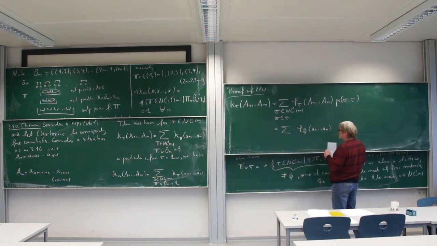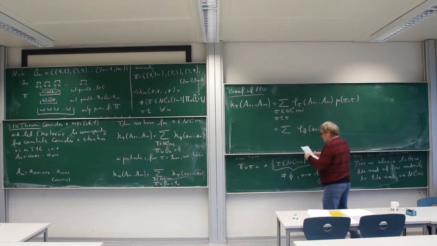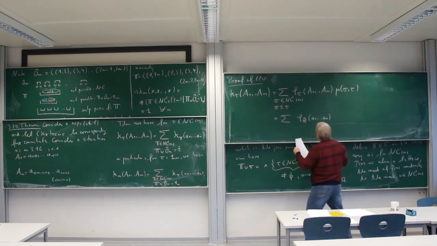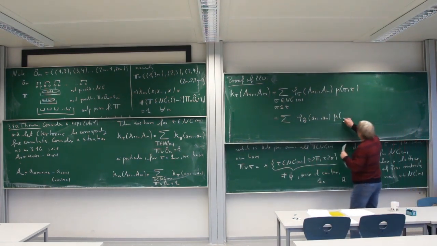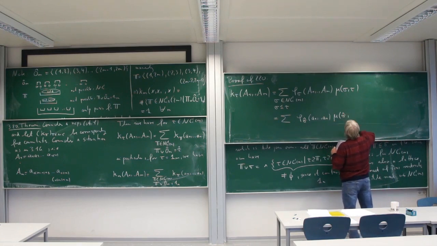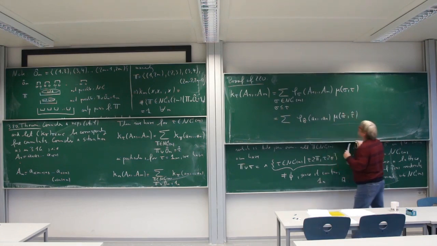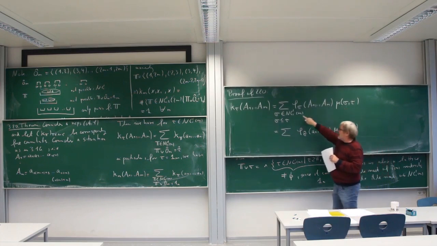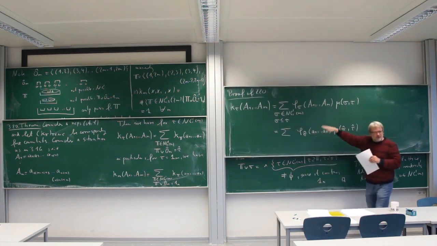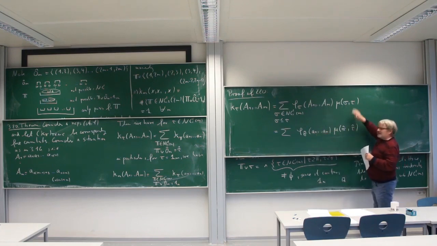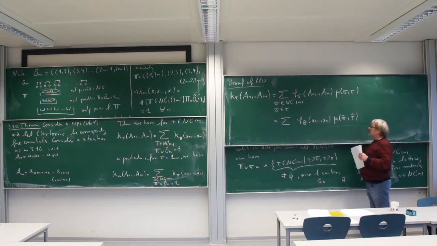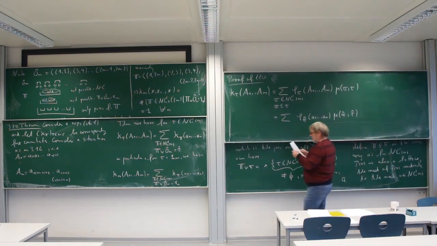And now actually, you see, I want to go over essentially to the hats, and we have seen that this hat mapping also preserves the Möbius function. So if I like, I can also write this Möbius function as mu of sigma hat tau hat. So this is the Möbius function in NC of M, but I want to go over to NC of N. So here I have achieved this, so that I also achieve it here, but we have seen that the hat mapping preserves the Möbius function, so I can also write this. This is the same as this, just expressed in terms of the corresponding partitions in NC of N.